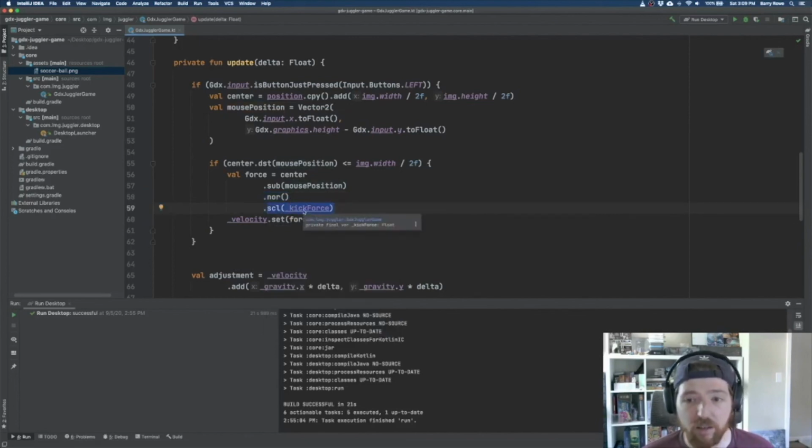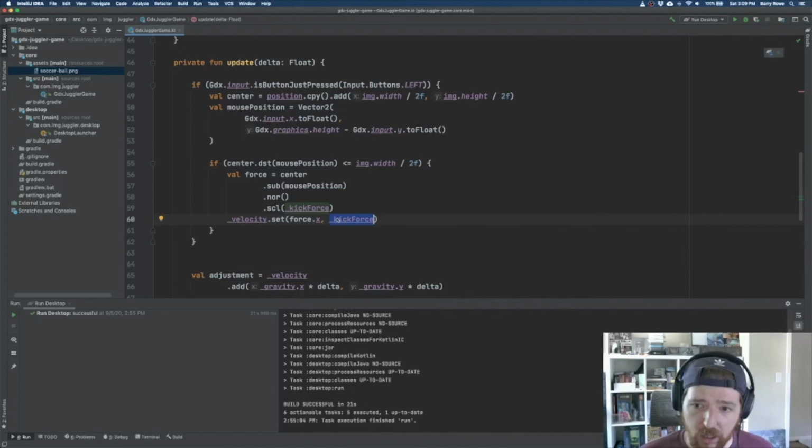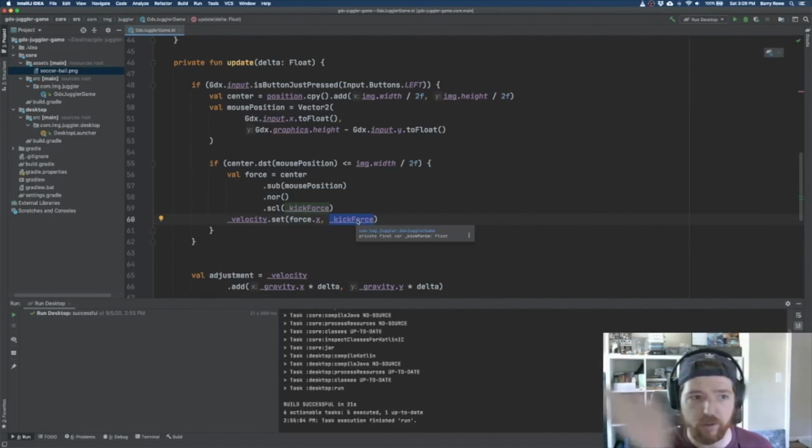So we want to kick it at 10. Let's do that. So we'll scale it to the kick force, and then let's just set our velocity to our new force.x, and then always just kick it up the kick force. We cheat a little bit here because we could say force.y, and it would put some of that force more in the left or right direction compared to the y, but just to make the game more fun, it's going to feel better if we just always fake this and give them the full y value.